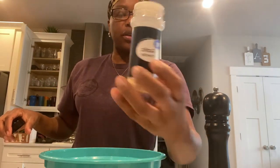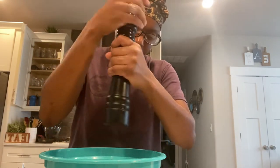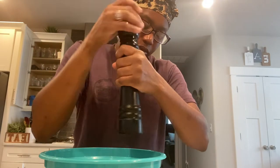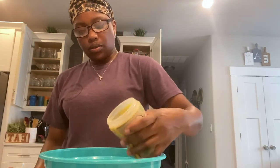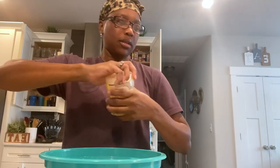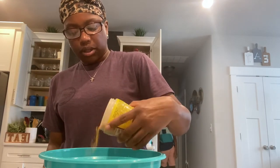This is the garlic powder. I got it from Walmart. Alright. That's my black pepper. This is my Maggie all-purpose. There you go. That's my Maggie chicken. Always use the same seasoning, unless I'm cooking like steak or something, then I'll change it.